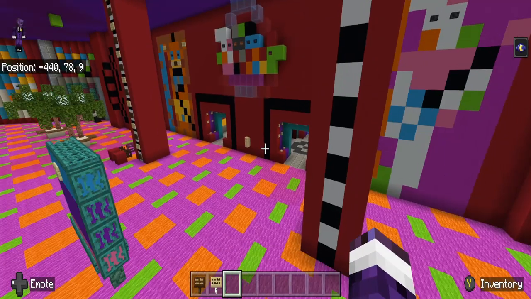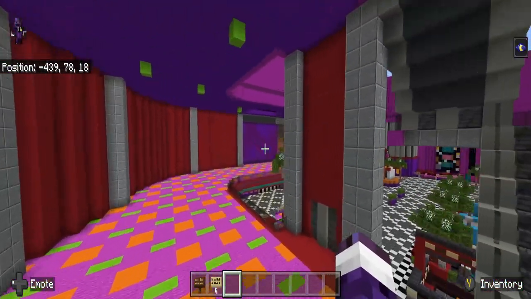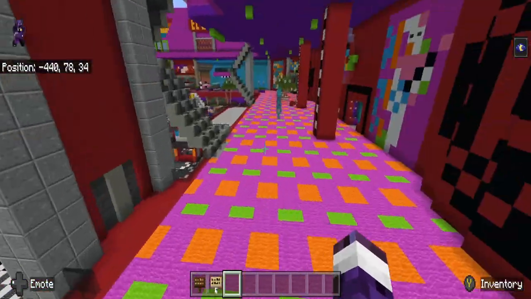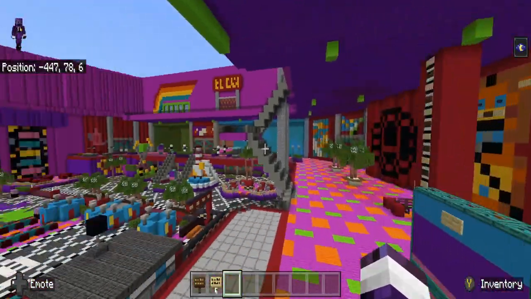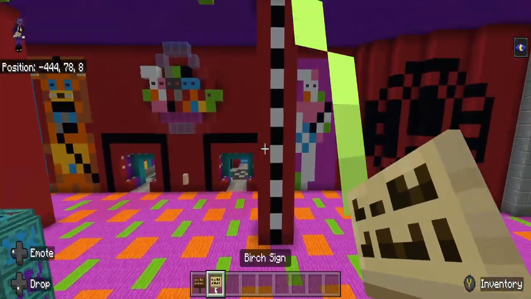Alright guys, here we are in this part of the build. Now we're going to build everything on the left side of the build. In the last video, we decorated everything on the right side. Now we're going to do the left side of the build. So let's just get started.